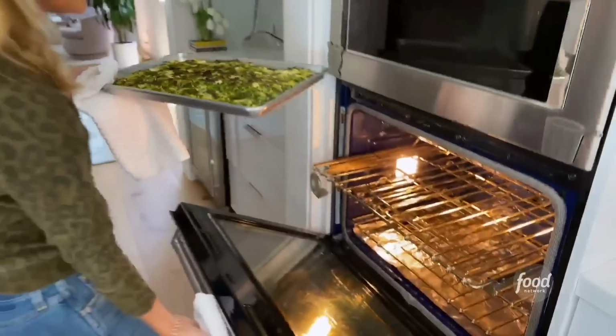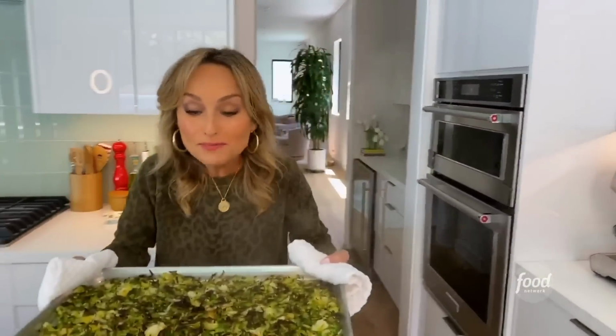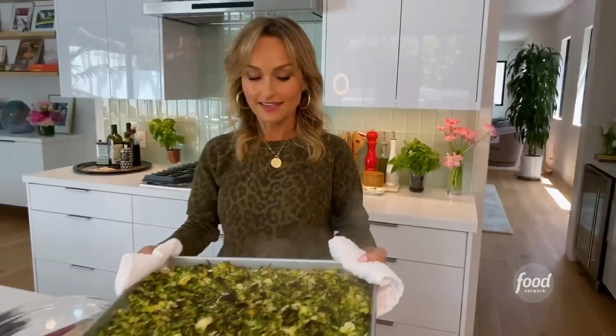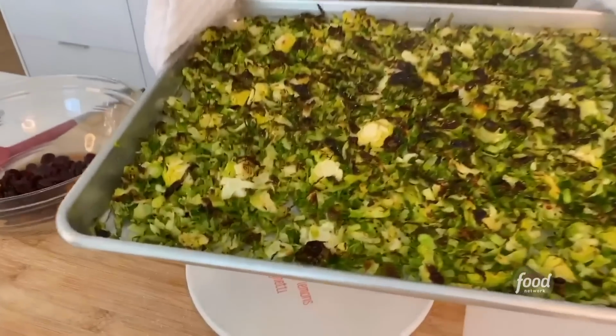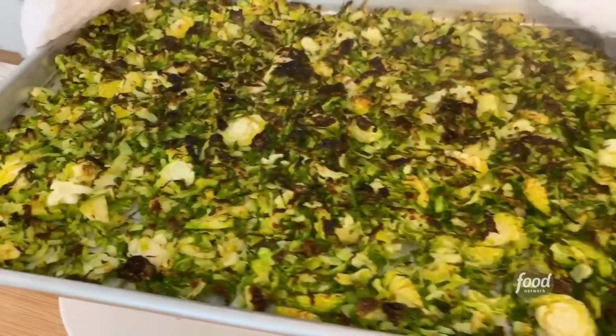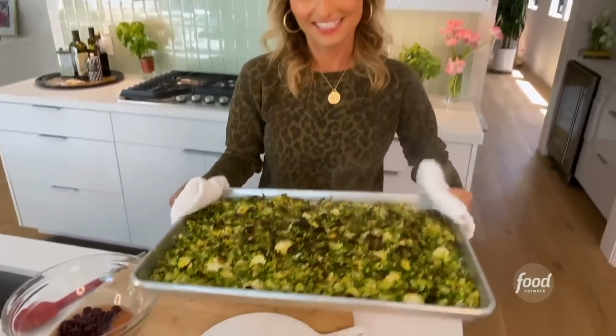Ooh yeah, baby. Smells like charred Brussels sprouts. And as you can see, they got nice and charred. You wanna keep an eye on them. You don't wanna just put them in the oven and then walk away for 6 minutes. I would keep an eye on them just to make sure, but this is kind of what they look like.